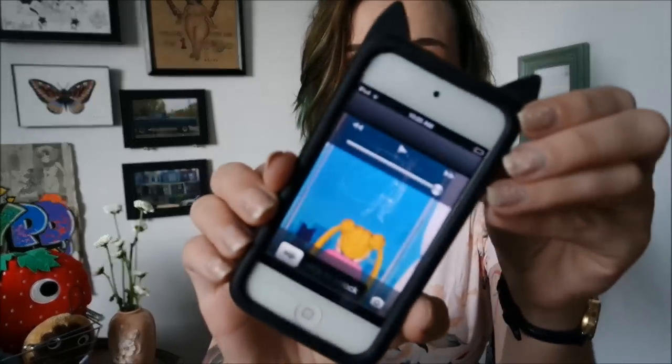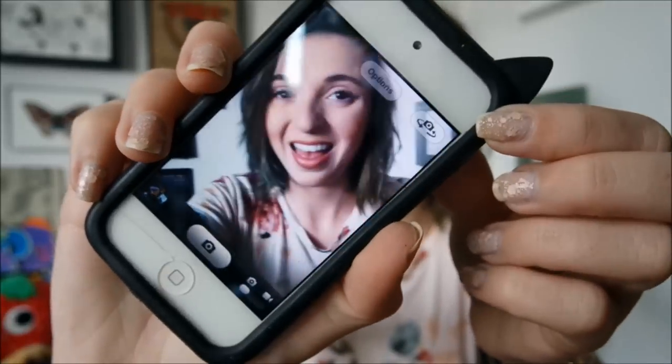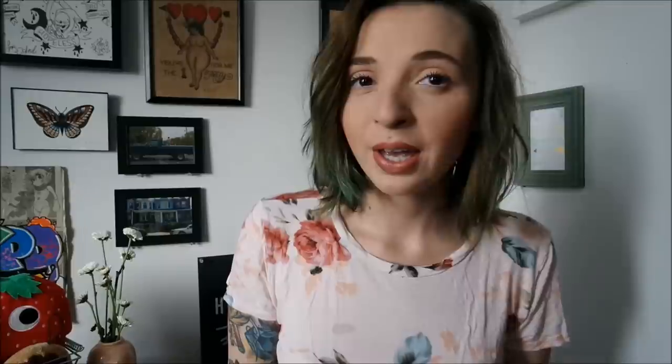The first thing I want to talk about is cameras. All of my original videos — probably the first 25 videos I've ever made — were all shot on my iPod Touch. This is an iPod Touch 4th generation, refurbished from GameStop. They start at about $70. You can see it kind of just looks like your iPhone, and it's still really good quality. It has the front-facing camera, which is great for taking video because then you can record yourself and see what you're doing. For almost $80 to have an entire camera setup was great.